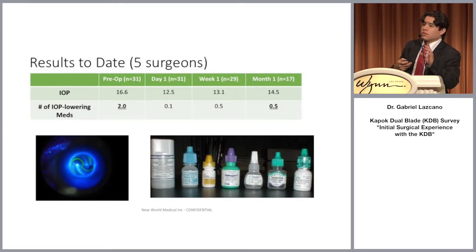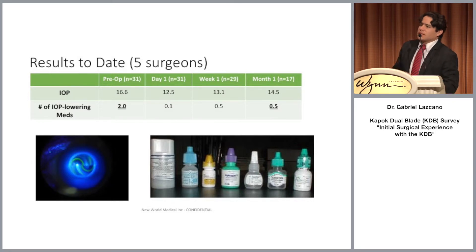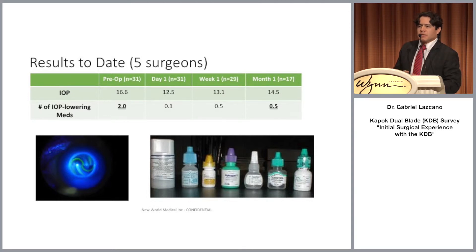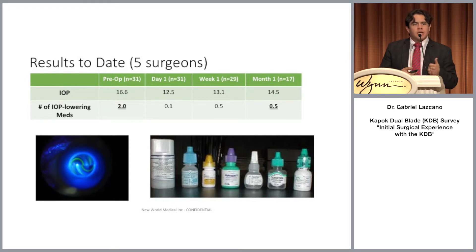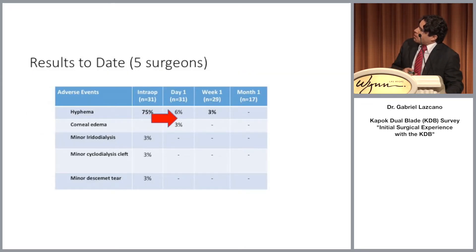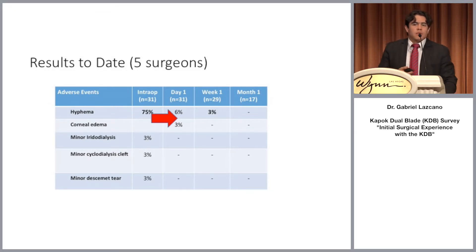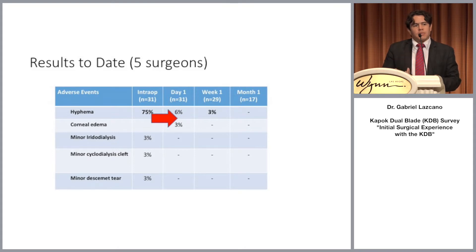Talking about the results, even though we do not have very high preoperative IOP, it's noteworthy that the decrease in IOP correlates with the decrease in the number of glaucoma medications. The postoperative IOP stayed in the low teens, and we were able to remove medication, thereby improving side effects and drug dependency while maintaining good IOP control. Regarding complications, hyphema was the most common adverse event in 75% of the cases, but in all patients it disappeared around the first week — this was blood reflux from the canal, not traumatic hyphema.